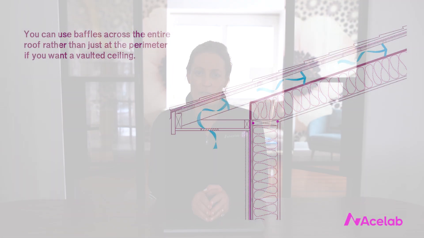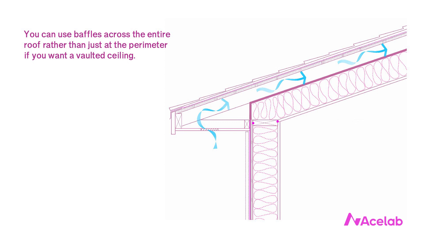I've shown you the most classic vented roof with an unconditioned attic, but you can also use the same approach to moisture control if the ceiling is vaulted. You'll just want baffles across the whole roof, not just the edge. Make sure those baffles are made of a vapor-open material so that drying can still occur through them — avoid plastic baffles. Foam baffles usually work fine because even though we think of foams as mostly vapor-closed, the ones used for roof baffles are thin and still relatively vapor-open. Baffles made of cardboard work as well.